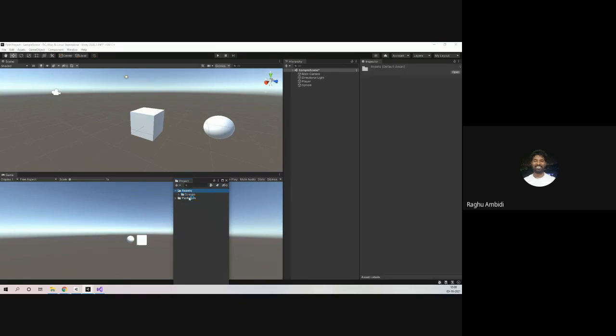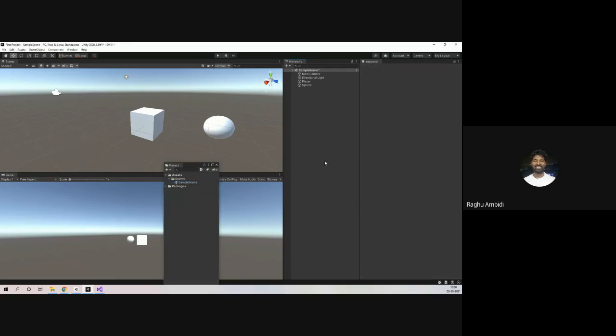Inside assets, I have one folder called scenes. Inside that, I have one default scene called sample scene. You have seen this name somewhere, right? Sample scene, where on the top you can see first project, sample scene. So that name is nothing but sample scene. And parallelly, you can focus here, there's the Unity icon next to this name actually.